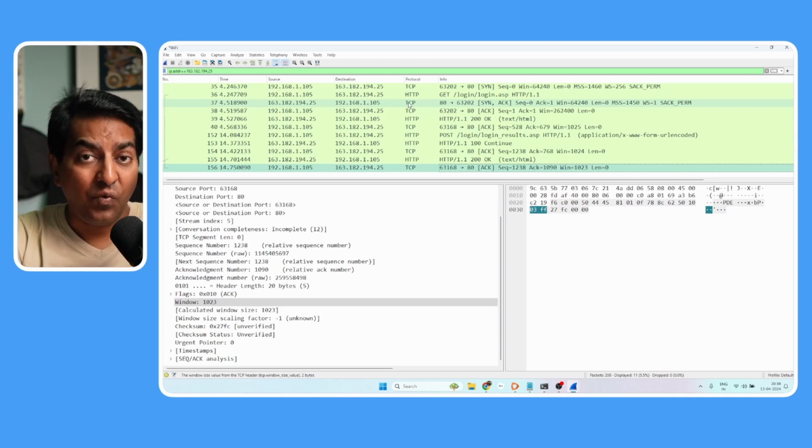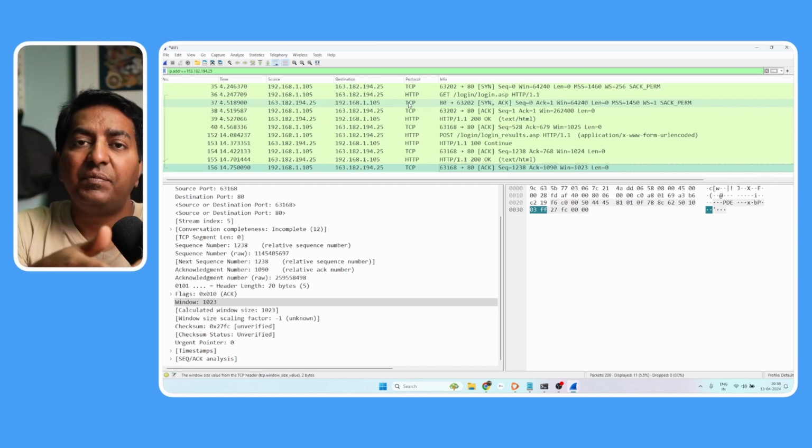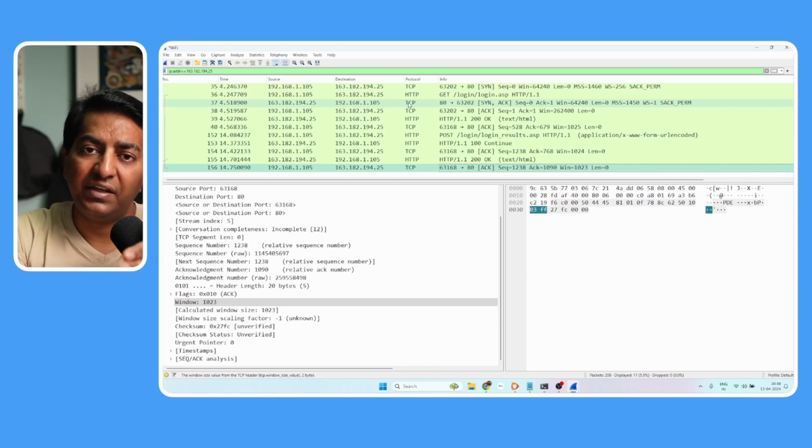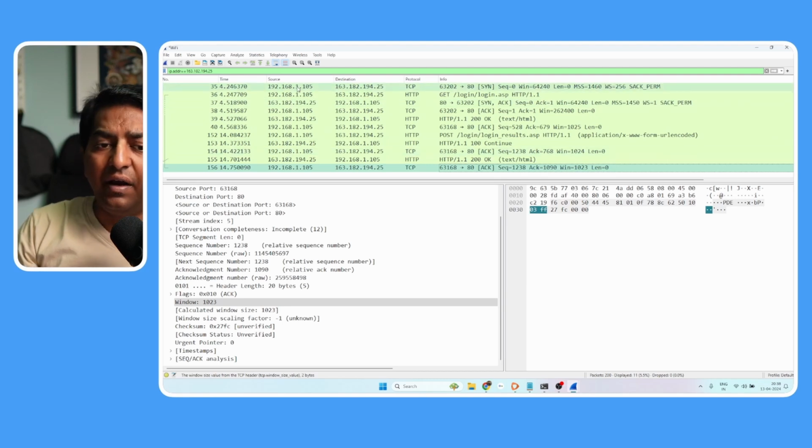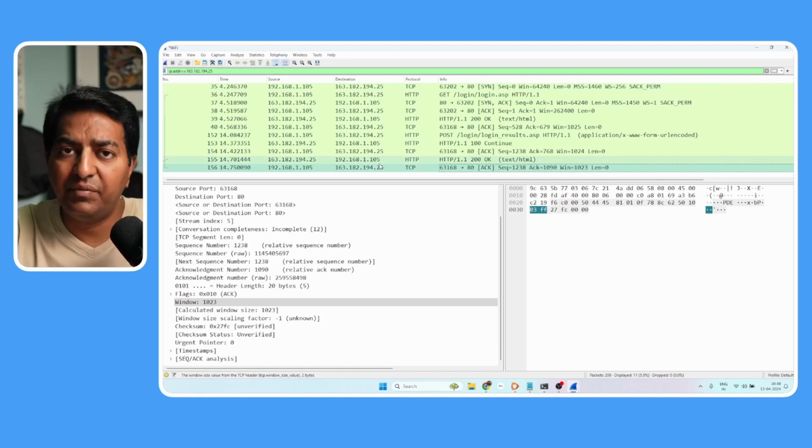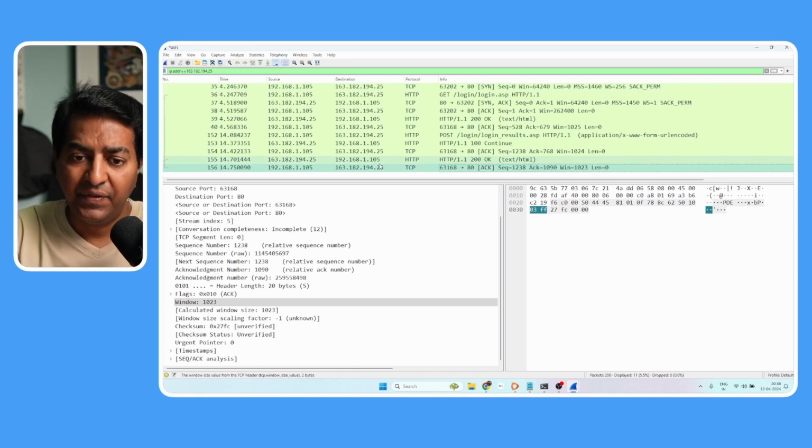The Wireshark packet decryption on an HTTPS site, I have covered in my Wireshark course. But for now, it is important for you to understand that the transmission between the source and the destination happens in this particular fashion. For the network layer, we need not go back to Wireshark because the source IP and destination IP are clearly visible to you in this packet analysis itself. So I will not be covering any separate Wireshark session for the network layer.